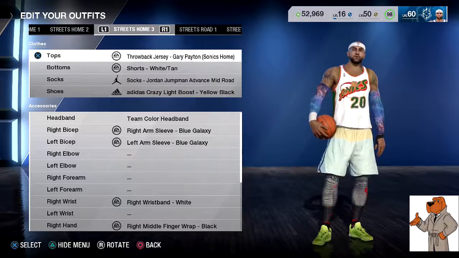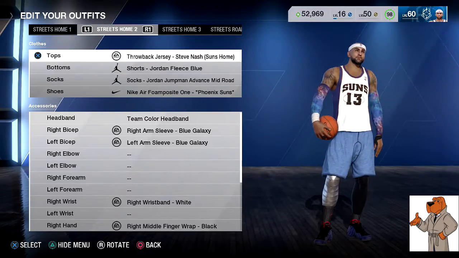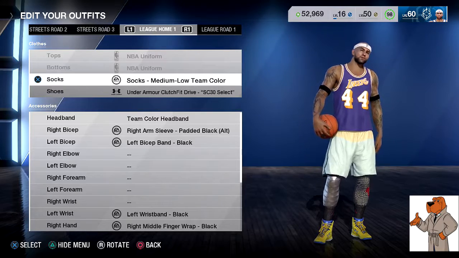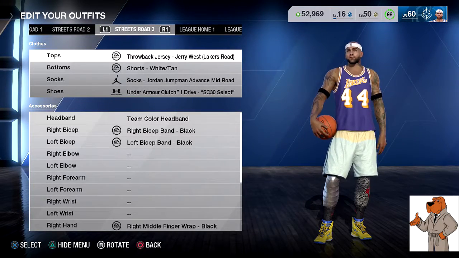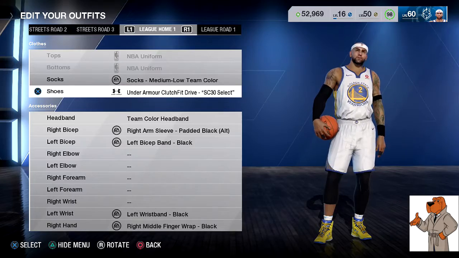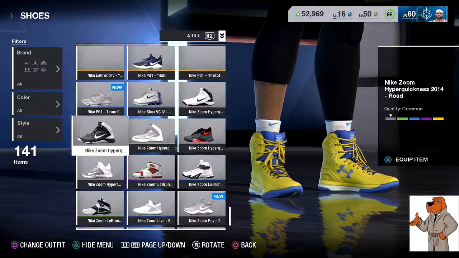And like I said, you can actually have slots here. So the Streets Home, you have 3. Streets Road, there's 3. League Home. Now the League Home, unlike the Streets, you can't obviously modify, which is kind of unfortunate. You can't modify certain things. They're very specific. So the only thing that is similar is the shoes.